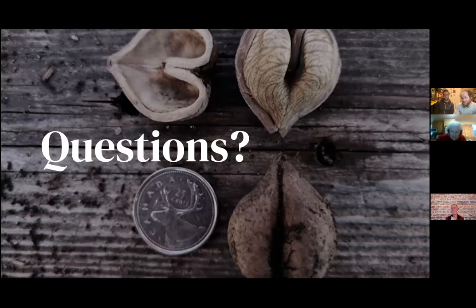Certainly hazelnuts are often an understory tree in a forest, but they're not generally in dense conifer forests like we have around here. So I wouldn't recommend it in a mostly shady area unless you think there's enough light that it can really get up and join the canopy. And in that case, it would have to be a tree that will grow tall.